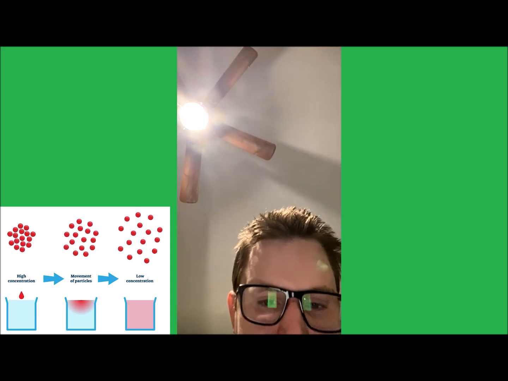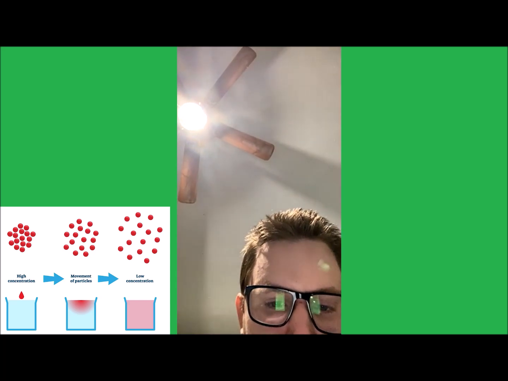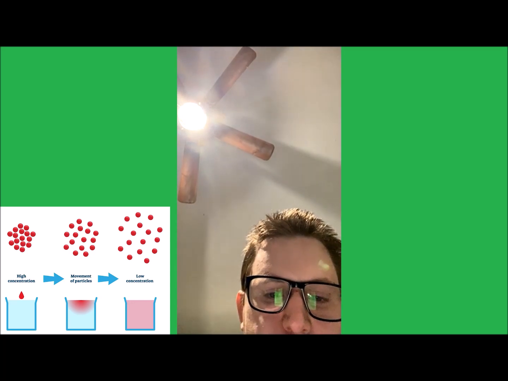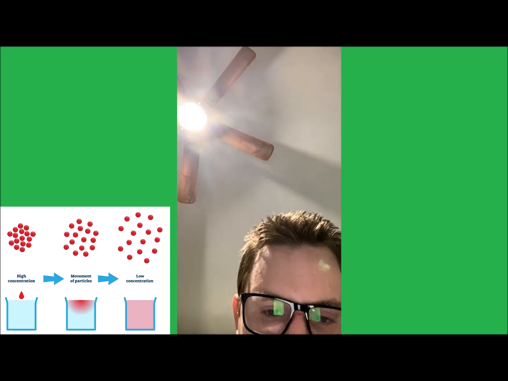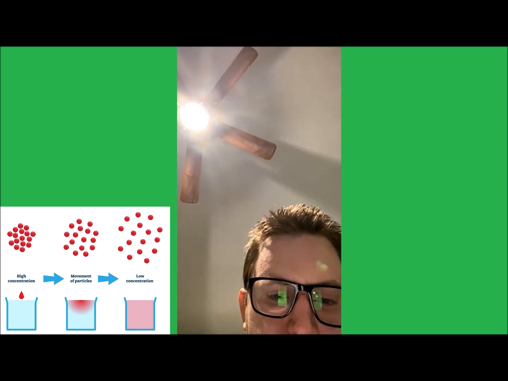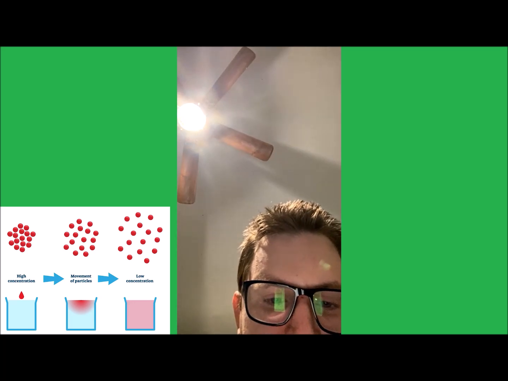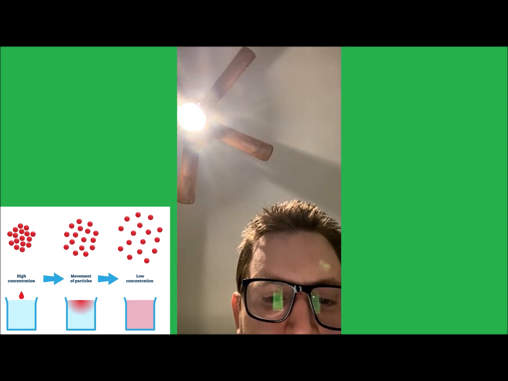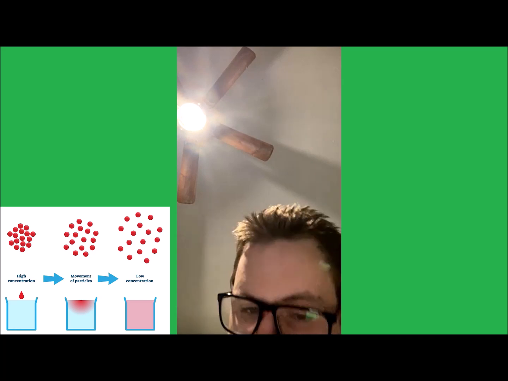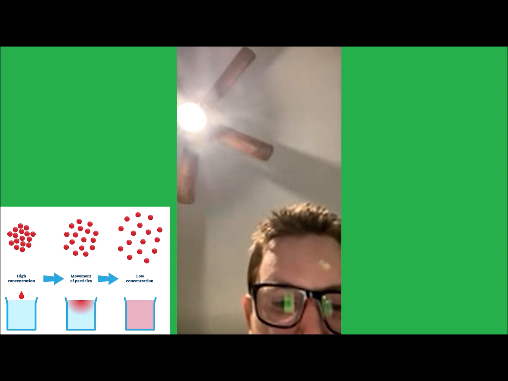Diffusion is important to living things because it allows tiny particles like oxygen to move from areas where they are concentrated, like the air in your lungs, to areas where they are needed, like your blood cells, essentially delivering essential substances to your body while also removing waste products from your cells, all without needing any energy to do so.